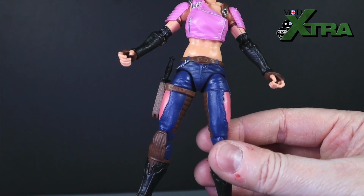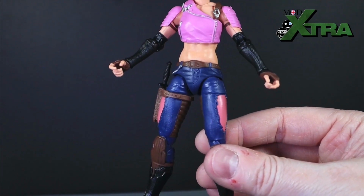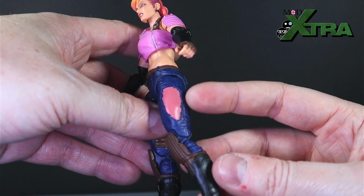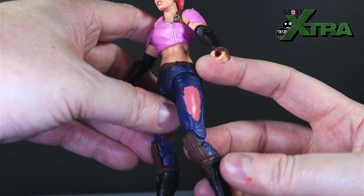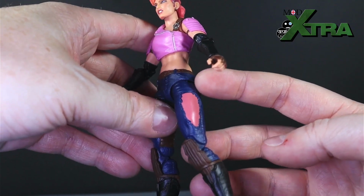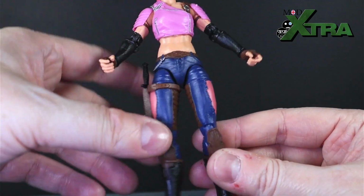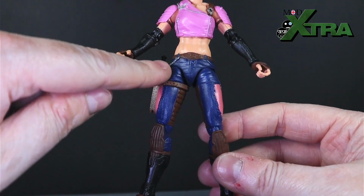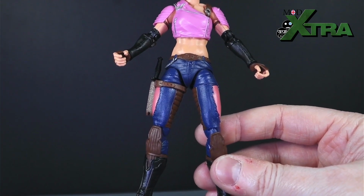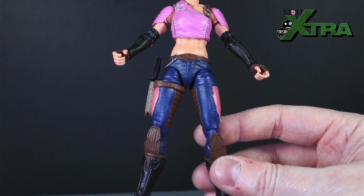I did wonder at first, when I first took it out of the packet and started playing around with it, I was like, have they been put on back to front? But they haven't, because the seams, you know, the seam line down the jeans matches up. It's all in the right place from the hip to that joint at the top there. I don't know what that's called, top of the thigh section, and then into the actual thigh here. It all lines up and the creases all line up. So I don't think these joints have been misapplied at the factory. I think it's just an engineering issue, which is kind of fine. You know, it's an engineering problem with the figure.